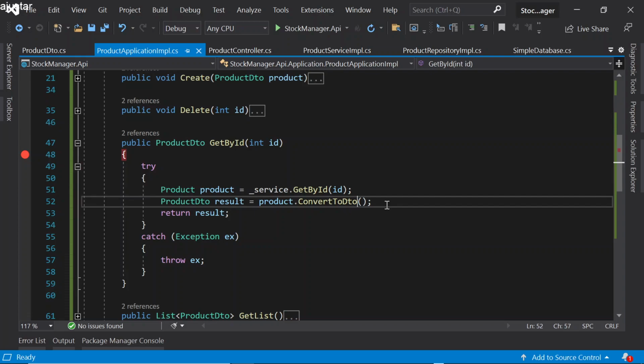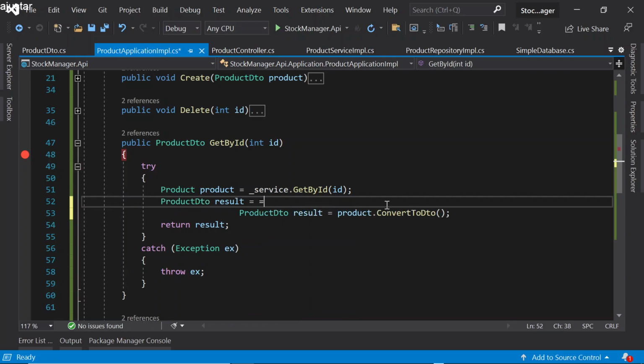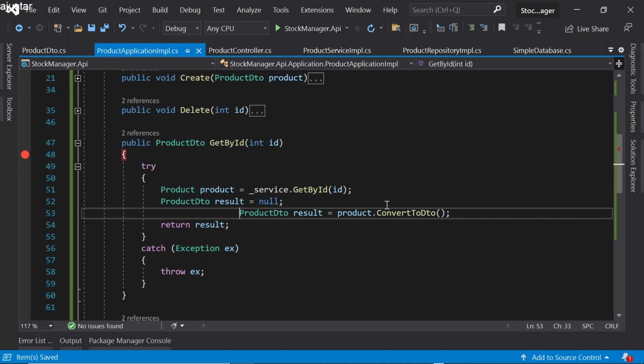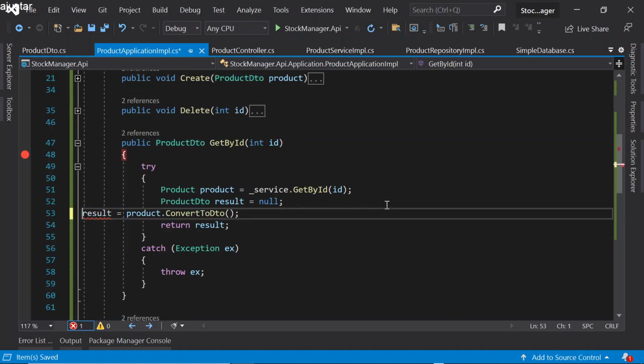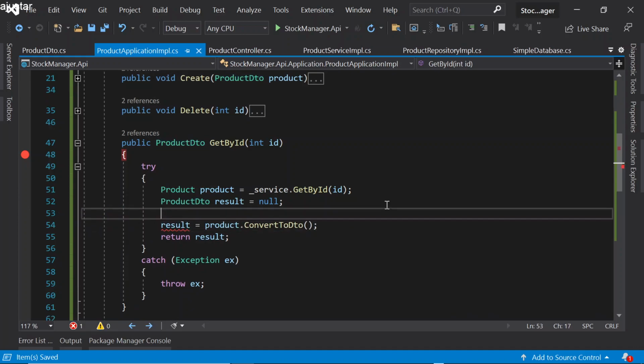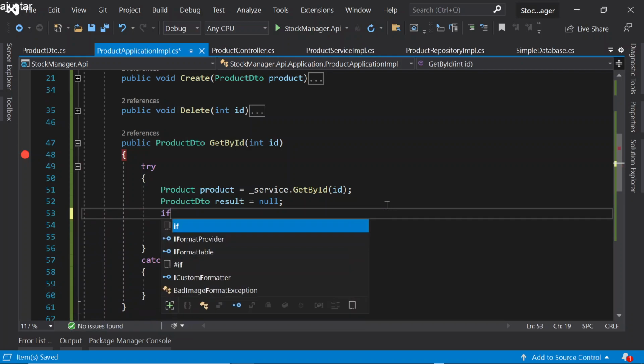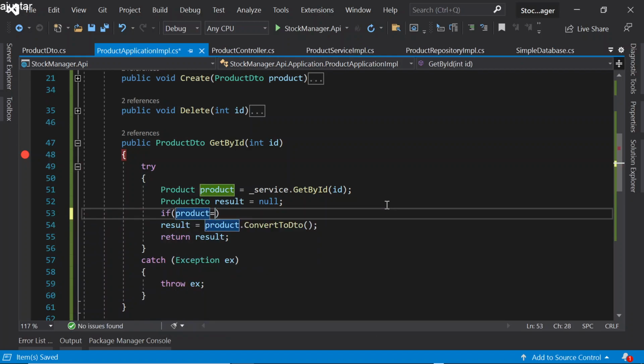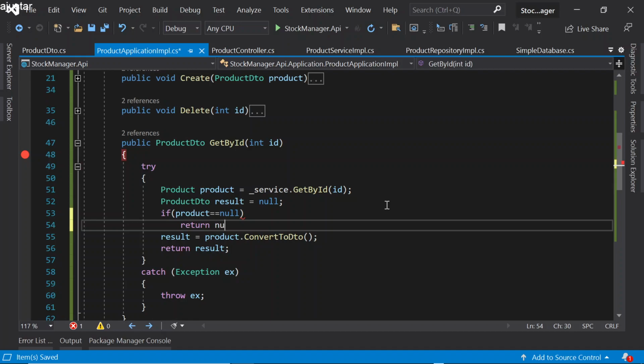So I have in my results, I copy this for this. Okay. So I verify if my product is null.